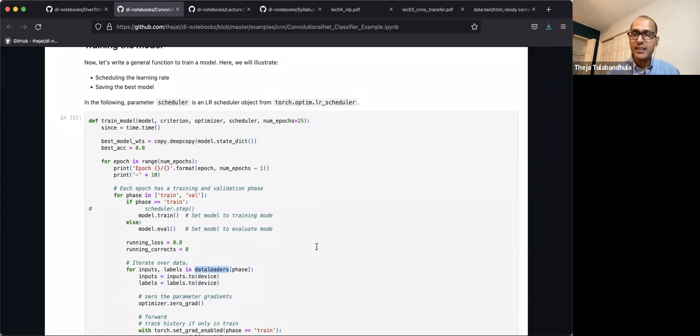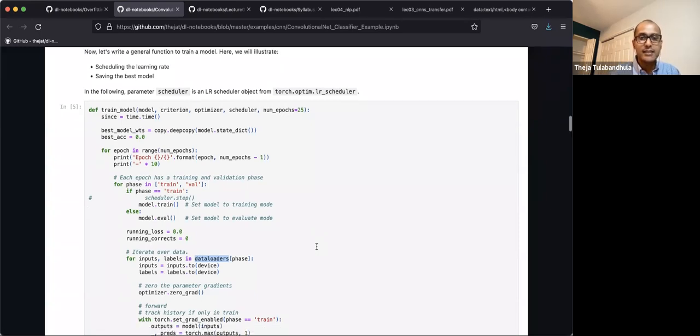Any questions or comments here? Load each batch to GPU/CPU where the model is being trained. Yes, exactly. Just think of data loaders as an iterator. Just like in regular Python, if you say for x in some iterator, like a range 0 to 10, it's going to produce one element at a time from that iterator.